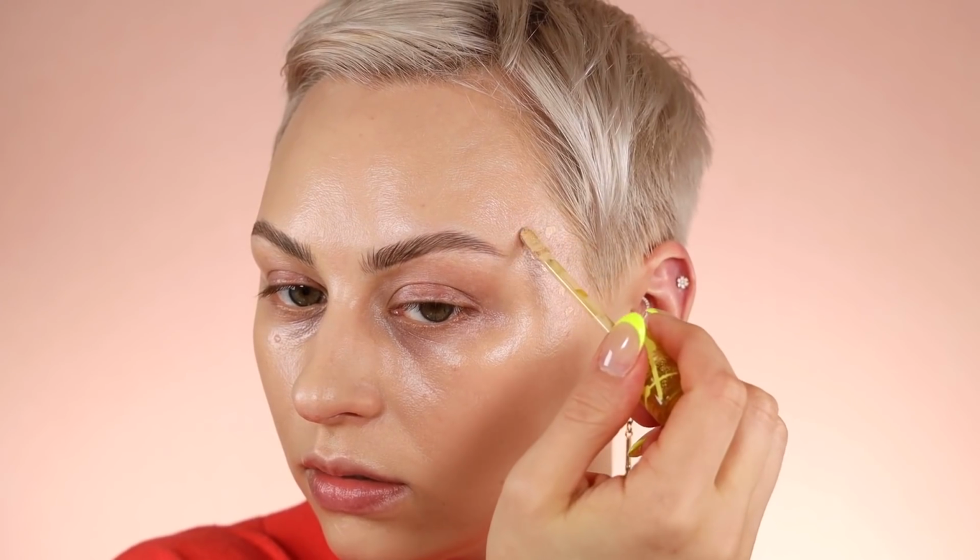So you guys already know that I'm obsessed with this foundation. I love it so much. I've been using it for years, and they have formulas for normal to dry and also oily to combination skin. So to add a little bit more coverage in certain areas, like around my temples, I'm gonna use my Kosas concealer in O2W. This is very hydrating, and it just adds a little bit more coverage.